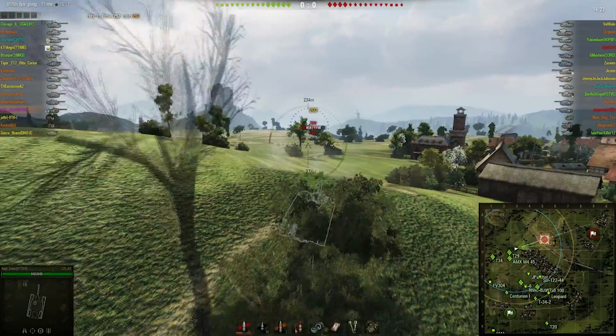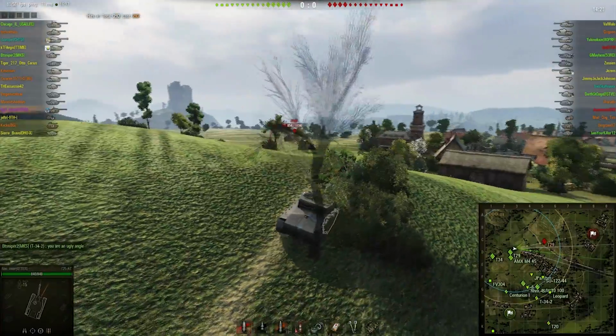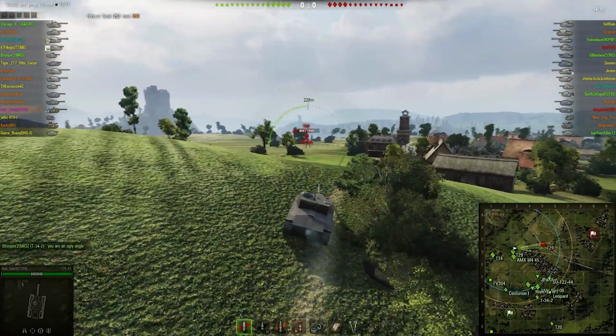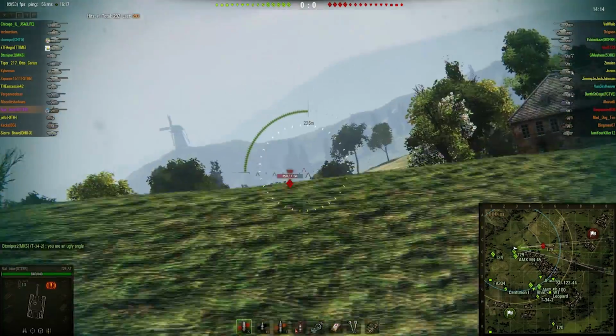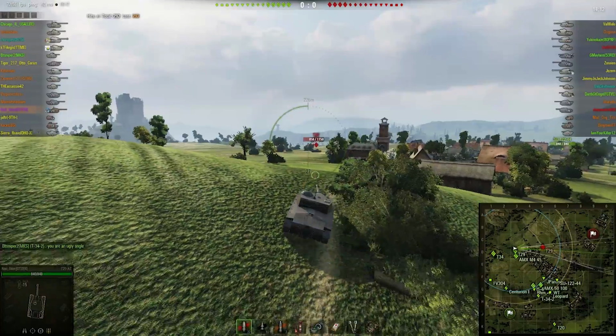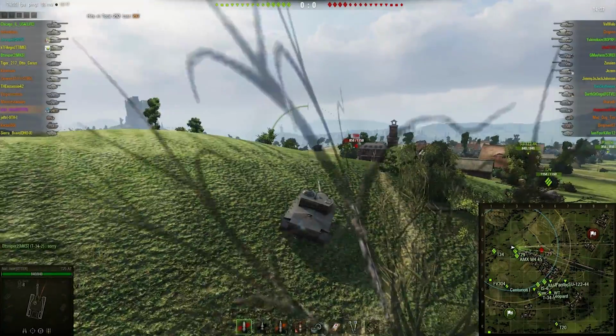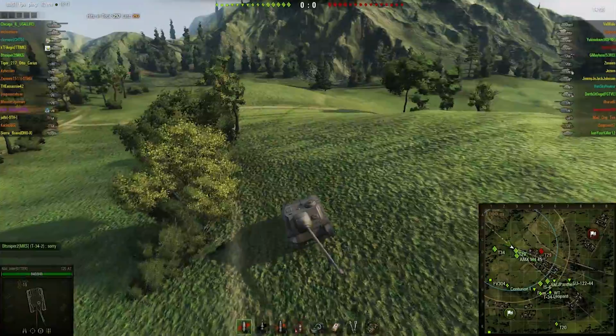So this is on Westfield, and generally from the south side, I like to play this ridge or this hill on kind of C2, D3, especially with a tank with gun depression. It can be really effective, so I like to poke over there and get early lights on anything that's crossing into the city area on the enemy team.